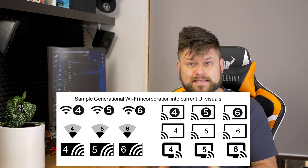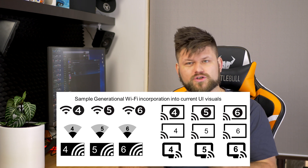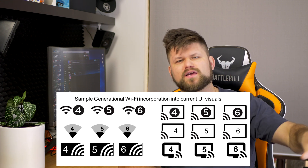Wi-Fi 6 is the next generation of Wi-Fi — fairly simple concept. This generation includes a numbering system, and this will show on your device to let you know what generation of Wi-Fi you are connected to. So it might be four, five, or six. The idea of Wi-Fi hasn't changed; it is still the same basic thing — it helps your wireless devices connect to your home network and in turn to the World Wide Web.